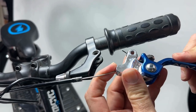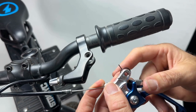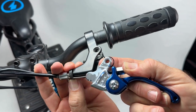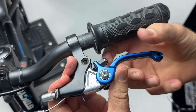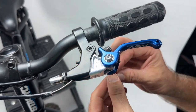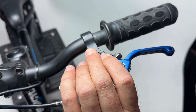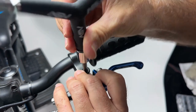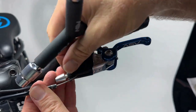This is the tricky part: install the lever into the perch with the little arm resting against the indent on the back of the perch. String the cable through, bring it back further and in from the bottom so the holes line up. Put the screw through and line up the nut on the bottom — it falls into a little hex shape down there, so make sure it's square. Then use your 4 millimeter Allen and tighten it until it tightens the nut down.